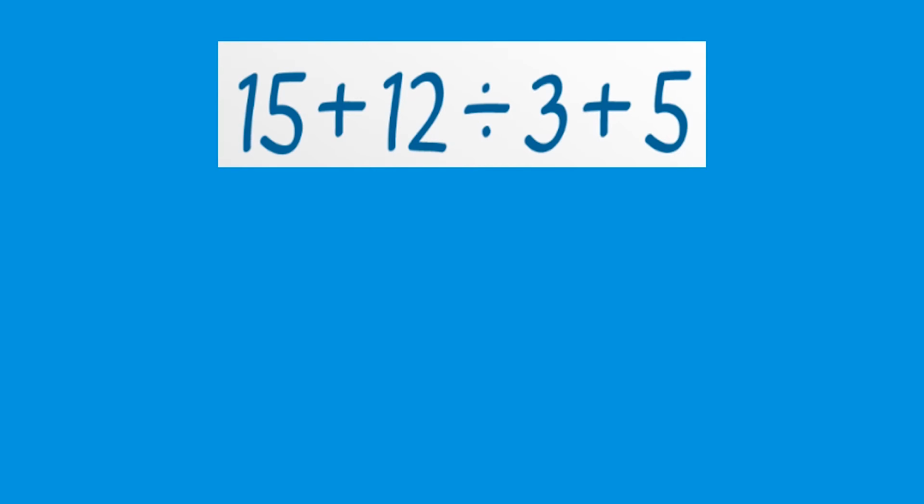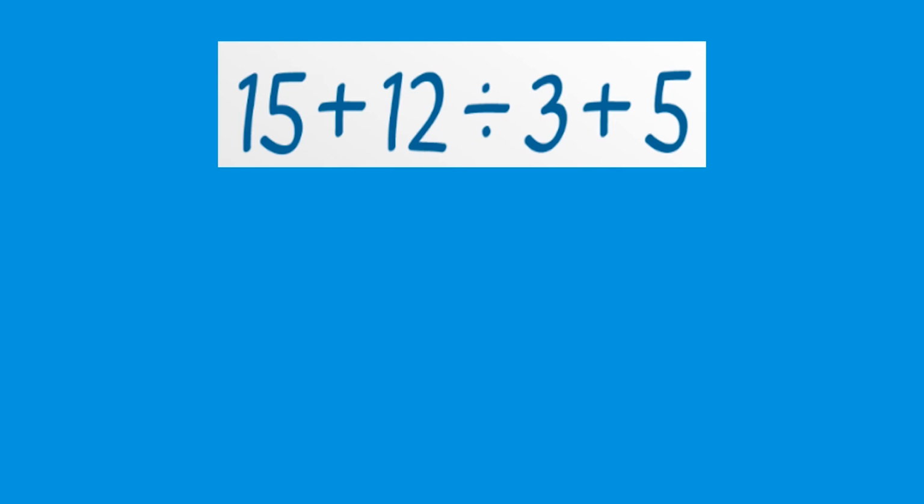Hi, this is Mrs. Christ. Miss Cook had you think about this problem and showed you strategies in the Pearson video. Now we're going to apply those strategies to help us think about this problem and how somebody could get a different answer. Miss Cook suggested someone might have just added and started at the left and worked to the right, or someone started at the right and worked to the left. Let's try those two strategies and then think about order of operations and what we learned in our Pearson video to apply that strategy.